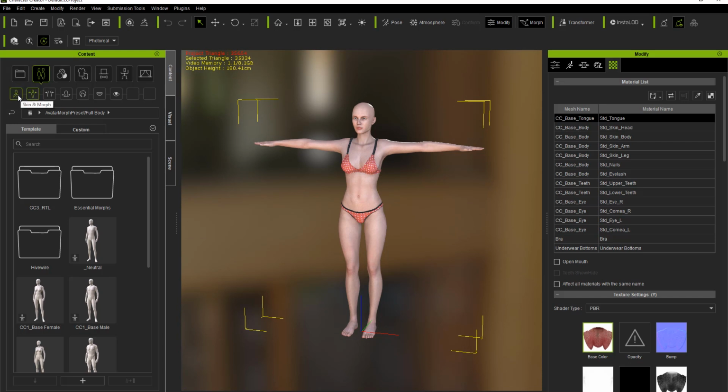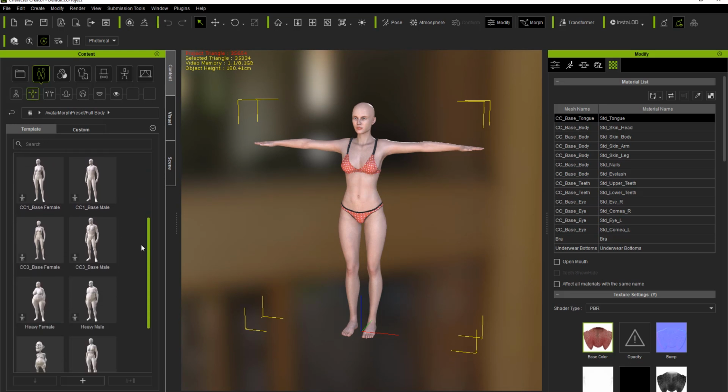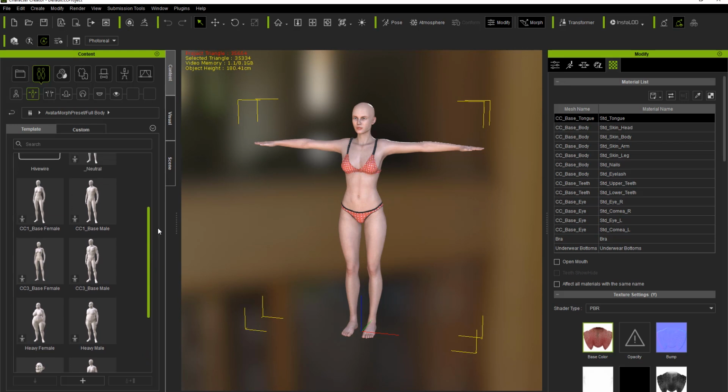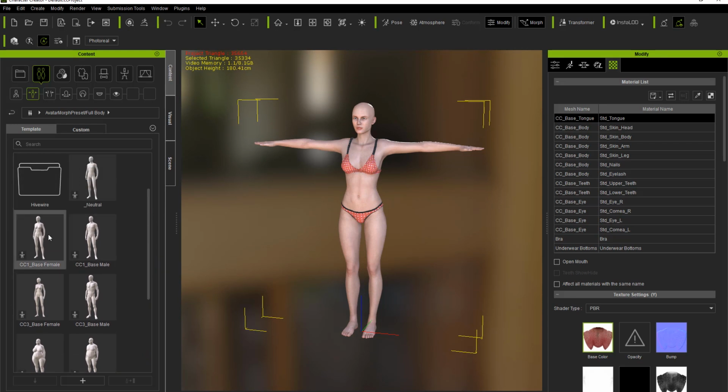And there's a bunch of different subsections here. You can see there's skin and morphs. There's a full body morph. There's only body, and there's head, and there's hair, teeth, and eyes, okay? We're going to use the full body morph section. Just click on it right here. And basically, you'll come up with a number of different items like this, okay? And we can see we have one called CC1 base female.